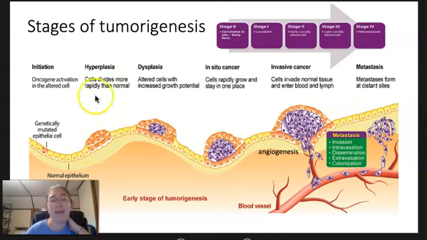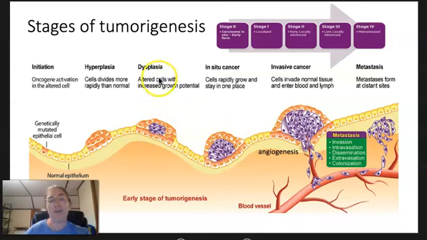This stage is known as hyperplasia, a stage of excessive growth, but we're still in a benign stage of tumorigenesis. Then some of those cells, because they're already mutated and now dividing more rapidly, are more prone to developing additional mutations. So now they become even more mutated, and some of those mutant cells are differentiating, and they no longer look like those original cells. They're starting to have more growth potential and also to be different looking. And so they're growing faster, but they're still staying in the same place.